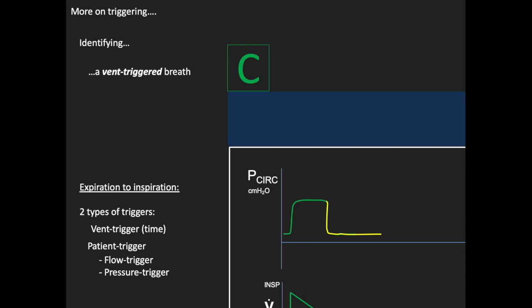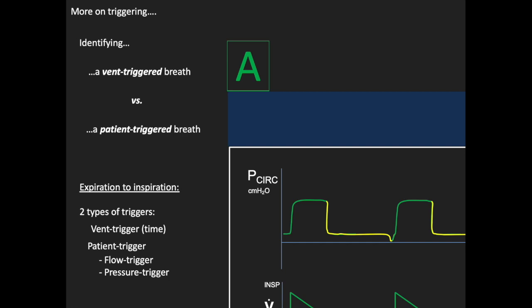On the other hand, if the ventilator gets a signal from the patient to start a breath and it uses that signal to start the breath, that is a patient-triggered breath, and what that gives you is an A for assist. It's not a great term because all breaths in mechanical ventilation are assisted, so it doesn't make sense to say that control breaths aren't assisted and assist breaths are assisted. It's just the term we have to deal with because it's the one that's in the system. But it's more accurate to say that if you see an A, which stands for assist, that means that that breath was triggered by the patient.